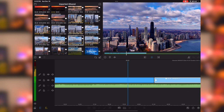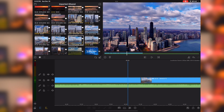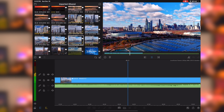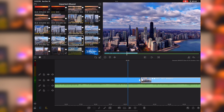Let me see where this is. Is it stopping? See how there's no movement here? We want to start the movement. So I'm waiting. There we go. I think over here, cut that with the scissors, select the part that we cut, delete that, and let's just get rid of the crappy footage. Maybe we want to speed this guy up too, because some of this was higher up and not as big of a movement. Let me see, speed up. Let's speed up 1.5, and let's see what that looks like.